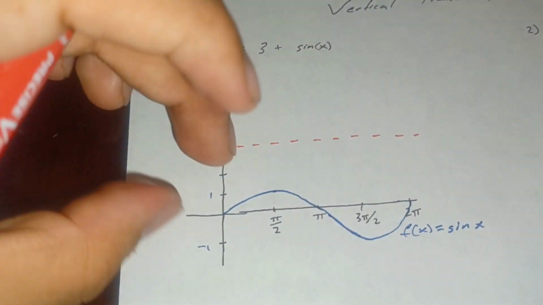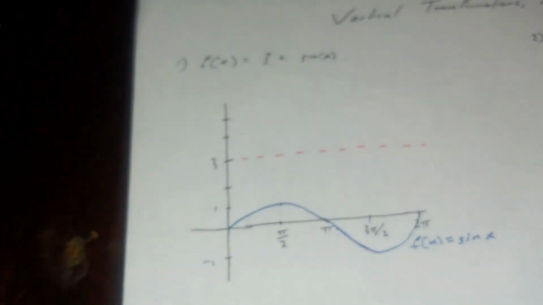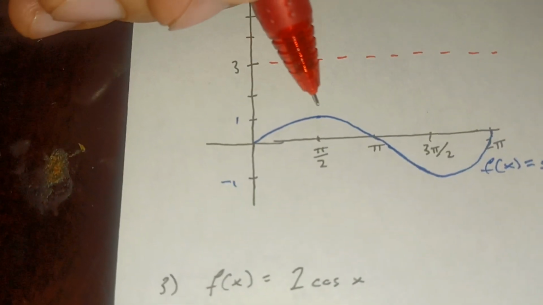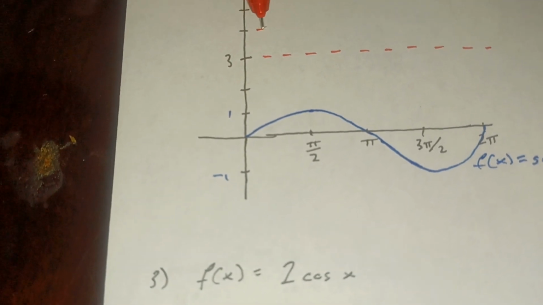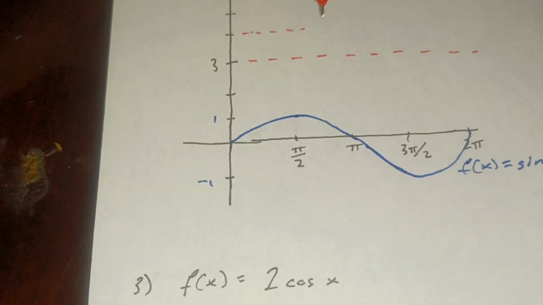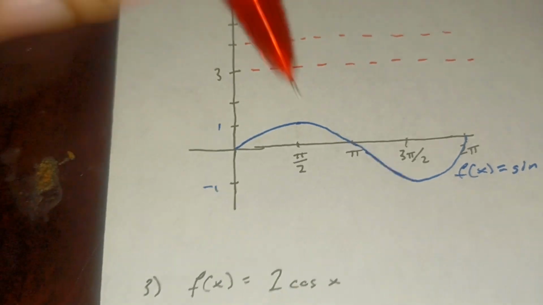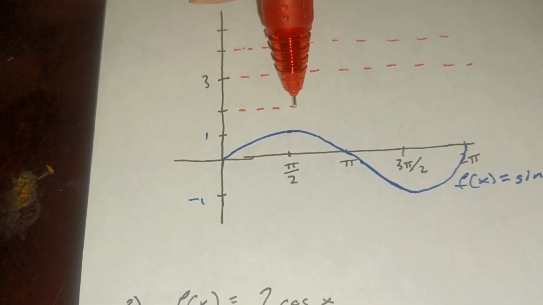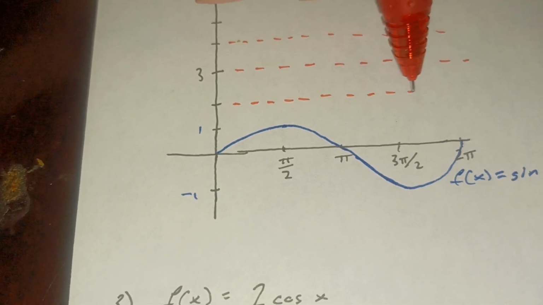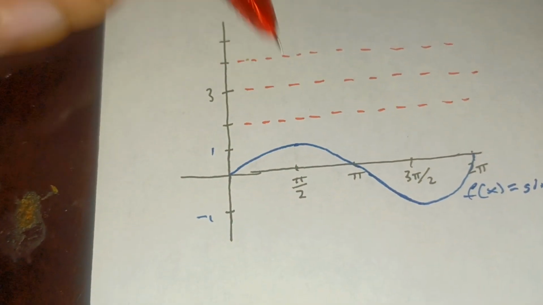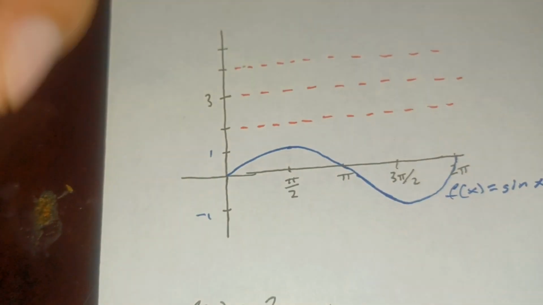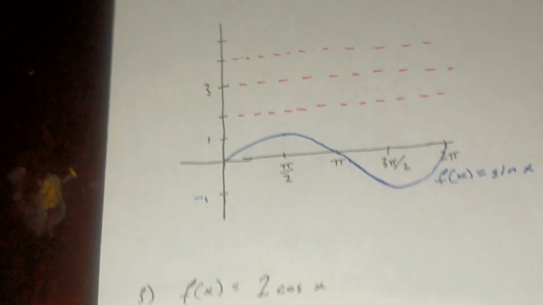So we are going to basically do the same thing we did here, but up 3 units. Again, we are going to have our amplitude of 1. That means this top part of sine is going to touch number 4 right there, and this bottom part of sine is going to touch number 2 right there, because it has an amplitude of 1. This is 1 and this is 1, hence an amplitude of 1. So I'm just going to go ahead and draw this function, and I'll be right back.